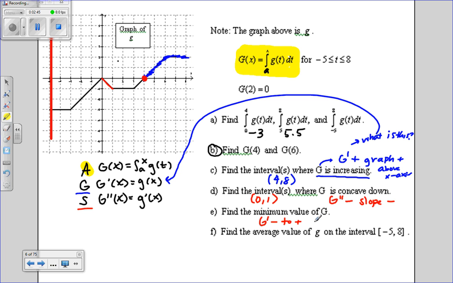1, 2, 3, 4. But it says minimum value of G. So we gotta plug in G of 4, which I didn't do part B up here yet. So in order to find big G, normally we plug into the function. So we're like from A to 4, G. But then we get stuck because we don't know what A is. So that's not right. We have to use the given.